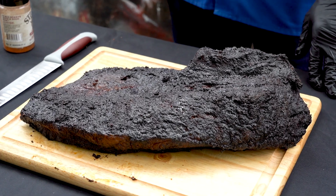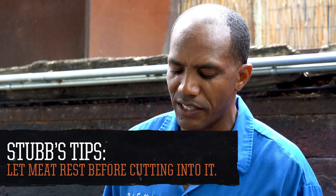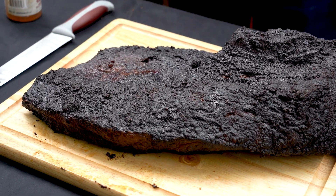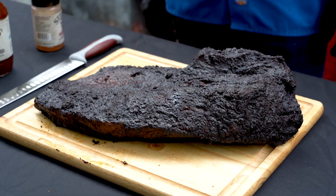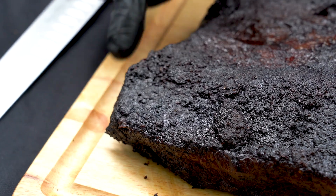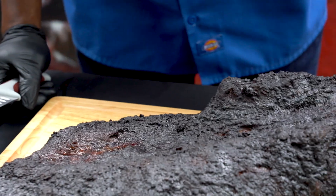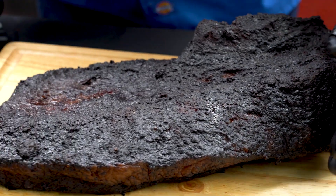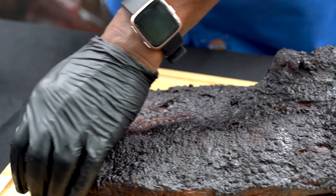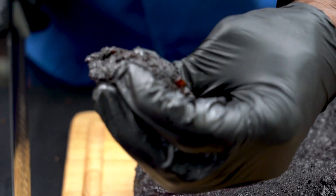Now that's Texas brisket. It's important that you let your meat rest after you take it off the pit — you don't want to cut right into it. You need to let those juices absorb back into it and let it cool off a little bit, because you don't get a good clean cut if it's too hot. I did a little slice earlier to let me know which way the grain was running — if you don't cut across the grain, the meat is a lot tougher. Most of the time when you cook a brisket for 12 hours, the outside edges are going to be a lot more cooked, and that's where you get your burnt ends — just the crispier side of the meat.